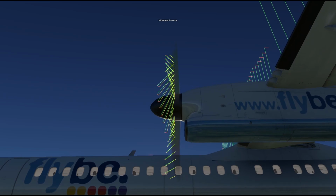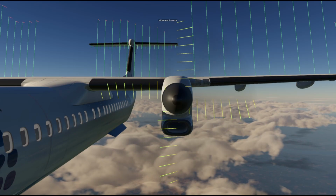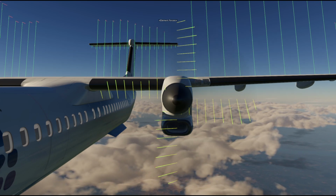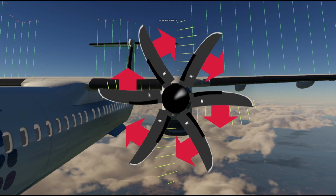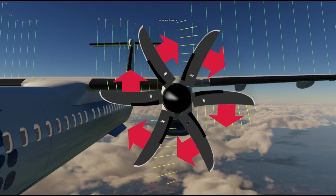But you can also notice that these forces are pulling forward at an angle. If we take a look from the front, you can see that all the forces are somewhat acting in a clockwise direction, and the same goes for the other engine. These forces signify the drag force of each propeller blade as it is rotating and scooping up air, with the drag going opposite to the direction of rotation of the propeller.